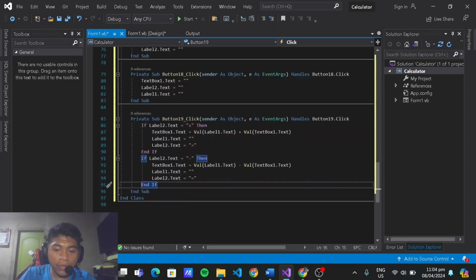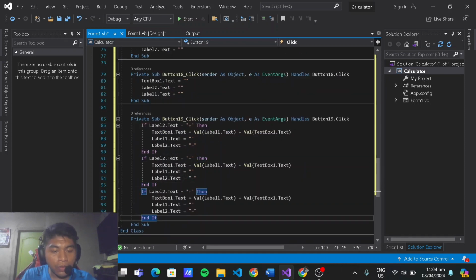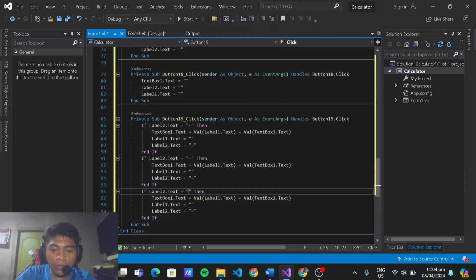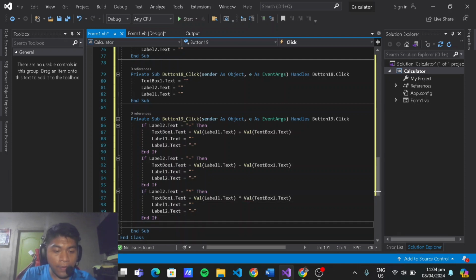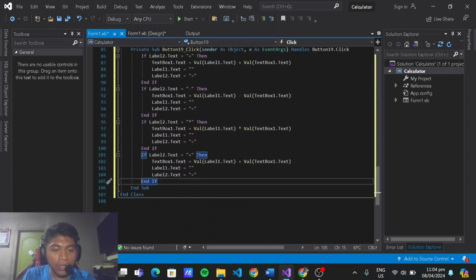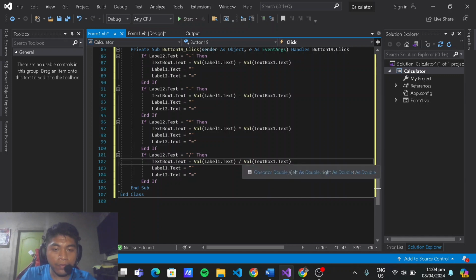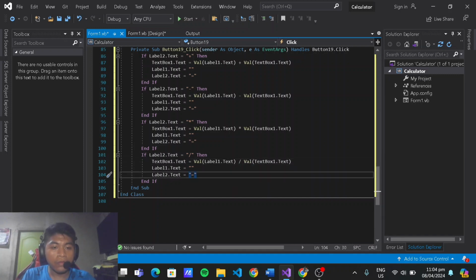Same process you will do. So just change this to our multiplication. Then same in our division.